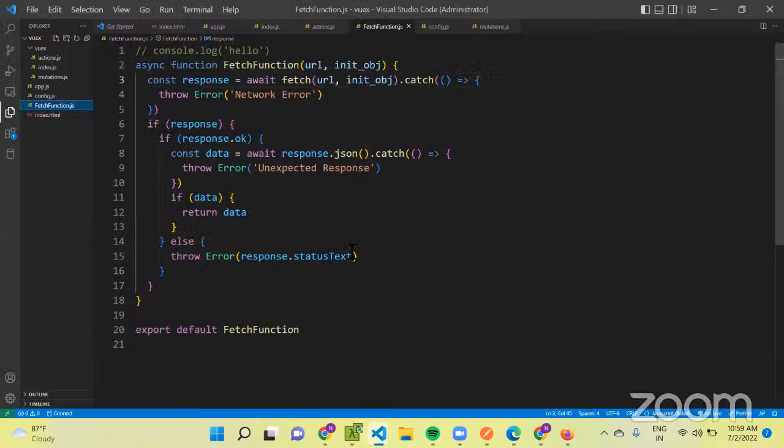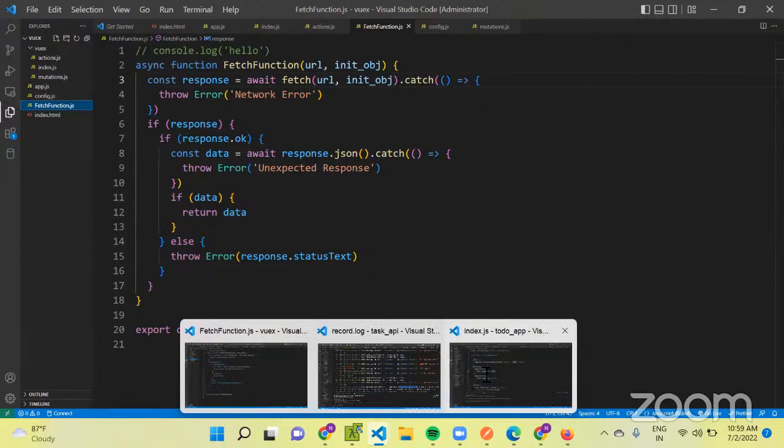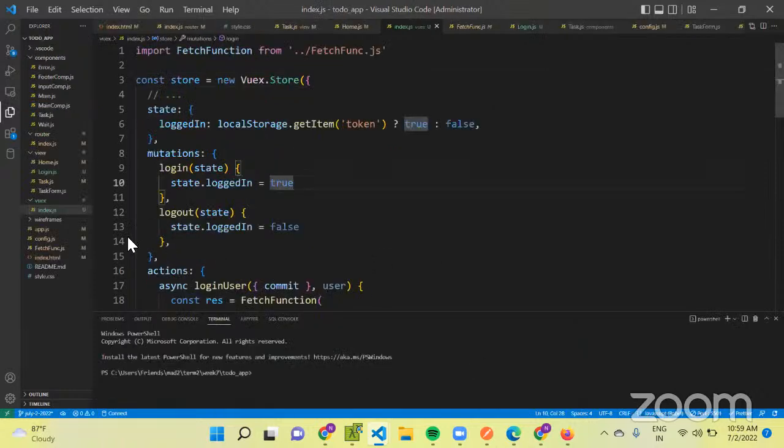Sir, will you please share these two codes? Codes means I have only one code. I just made some changes in the document, the MD file. Inside the README, I will write the instructions to install that API in your local system. In the same API folder? Yeah, in the same API repository. Okay, sir. I'll just edit that. Sure, sir.